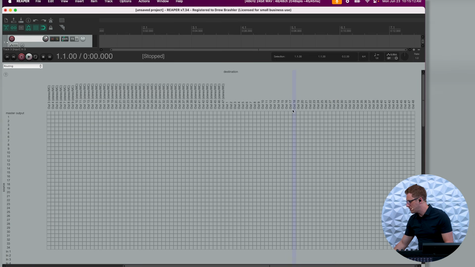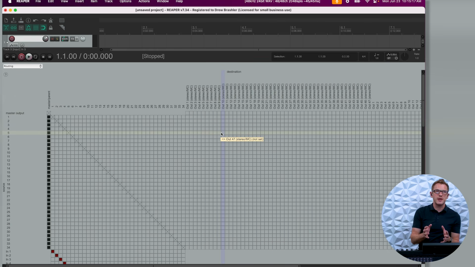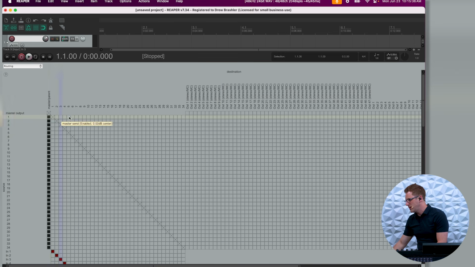Now we will notice that there are both stereo and mono outputs on Reaper. The stereo is going to pair up a stereo output with the track that you have assigned. For instance, if I recorded track 1 as a stereo input, then I would want it to be a stereo output. But the way I was showing you was having everything be mono. If you selected track 1 and outputted it to stereo 1, then that's going to output track 1 to both left and right of 1 and 2. In this case, that's not what we're going to do.